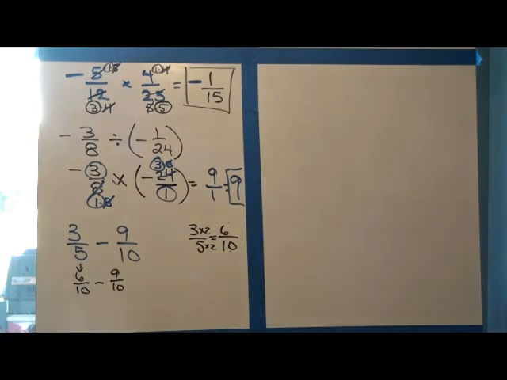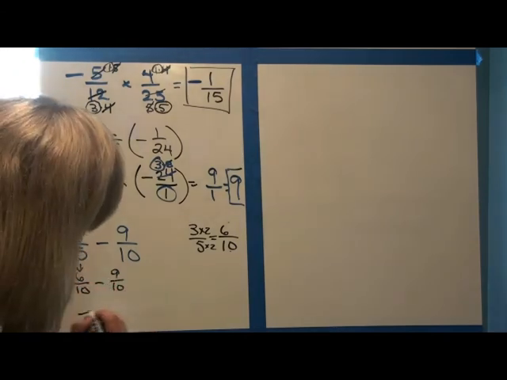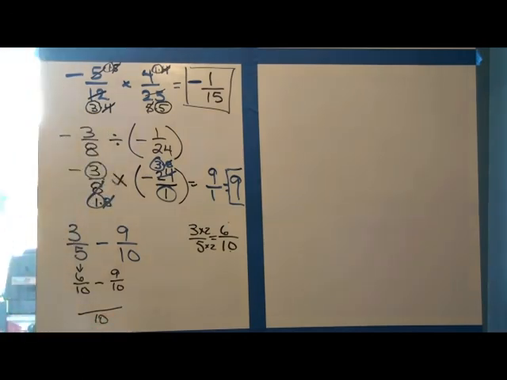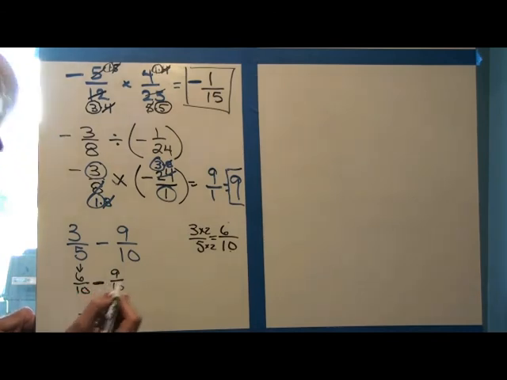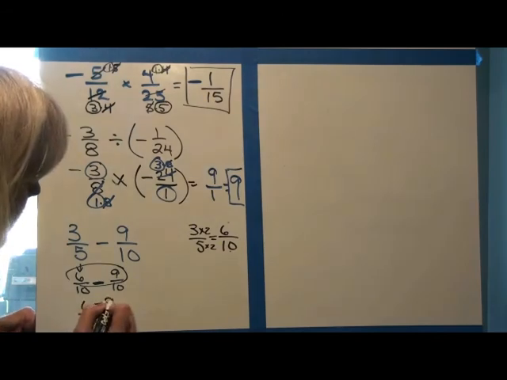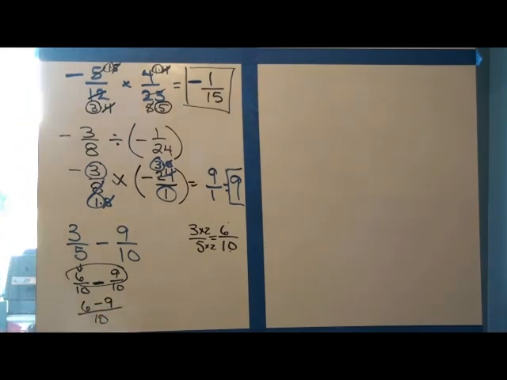Now, when we add and subtract, the bottom, the denominator, is 10. It always is 10. So we're just going to put a big line and put a 10 down there because we know the bottom. What we don't know is what's happening in the numerator. So this sign is what you do with those top numbers. 6 minus 9. Now, if they were mixed numbers, we could borrow, but we have nowhere to borrow from. So all we can do is our integer addition, 6 minus 9.